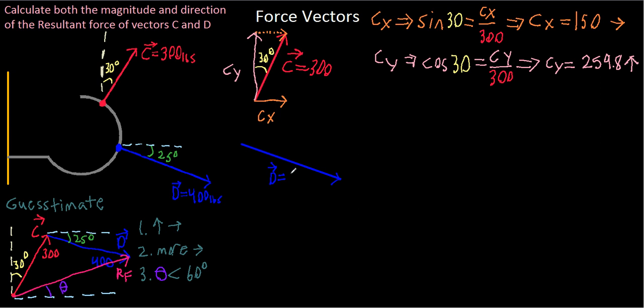which has a magnitude of 400 and a direction of 25 degrees down from the x-axis. So we draw our little x-axis here. We add our 25 degrees. We don't want to do that yet because we need to establish our x and y components. Our x component is here. This is d of x. And then, of course, we've got d of y going down as far as vector d is.